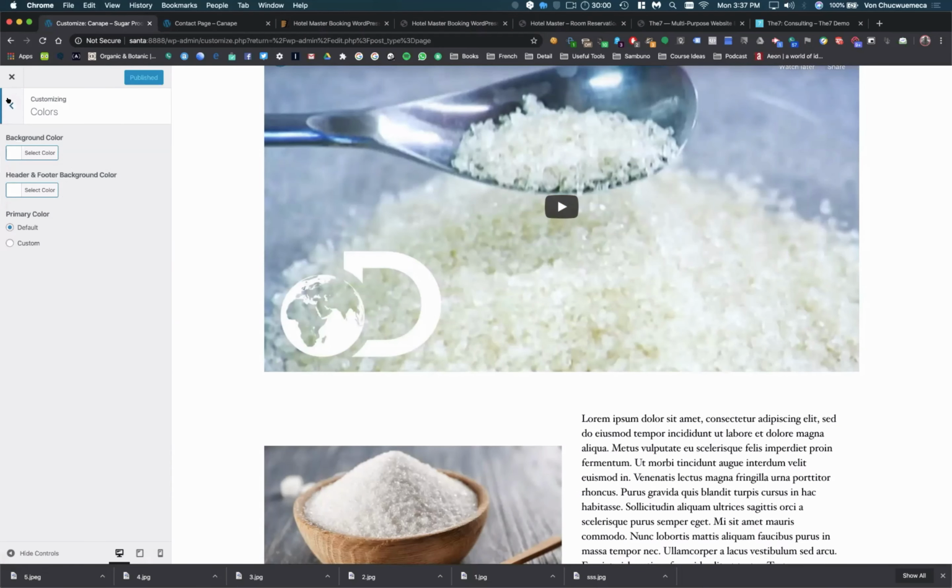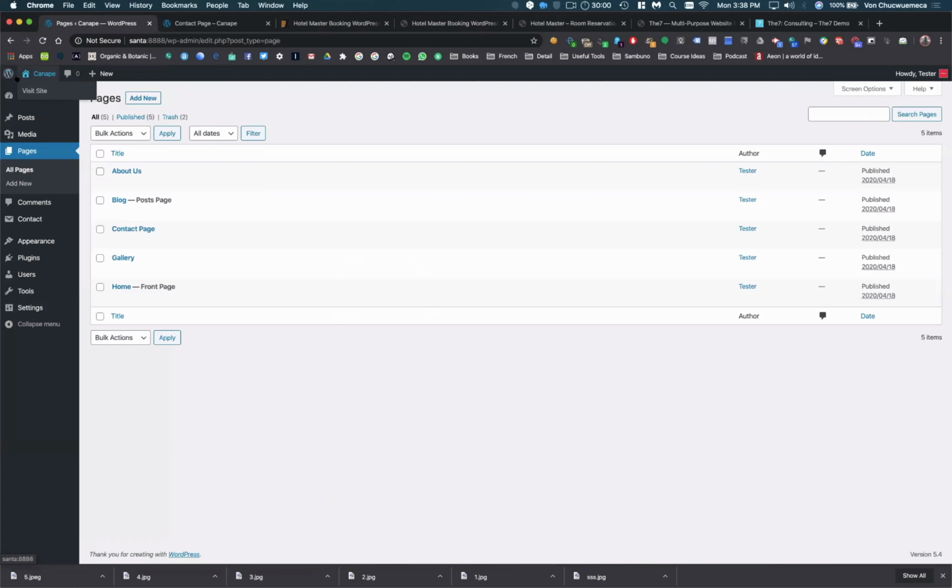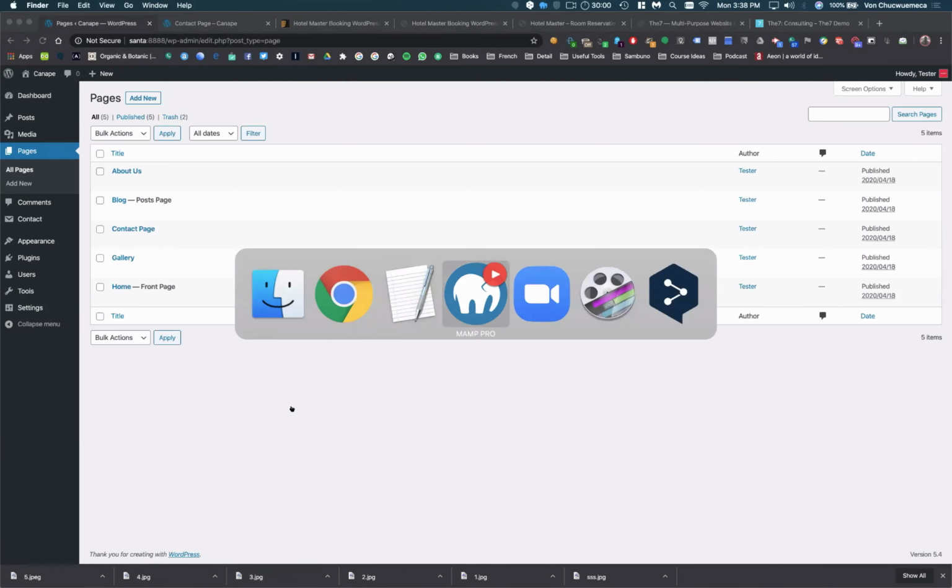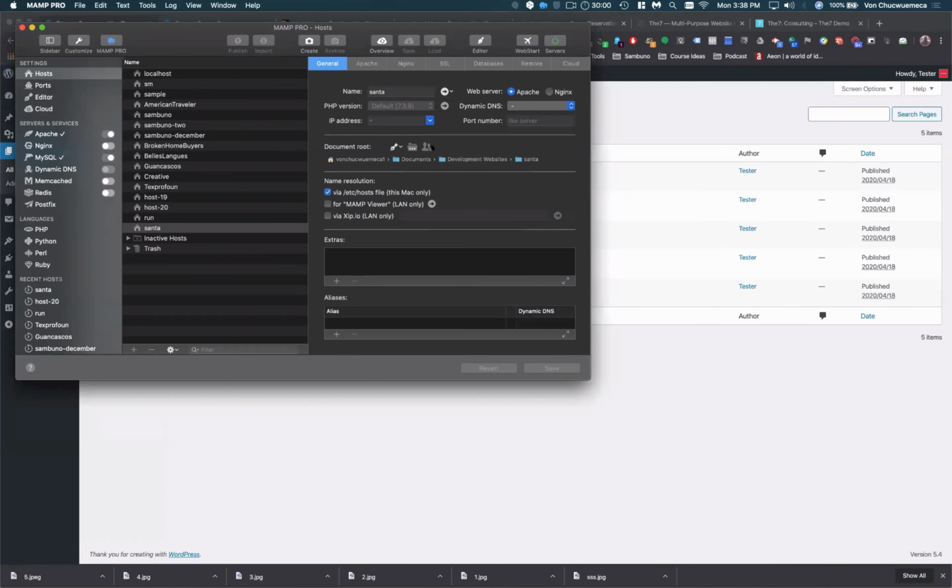Okay. And if you really want to go deep into editing your theme, and this knowledge will become more important for you as you engage with web design and coding more, then you can actually go into the files itself. It's not something you will engage with immediately, but I'll just show you.